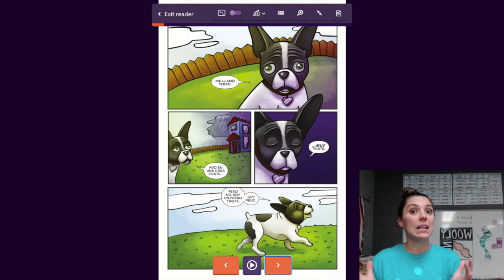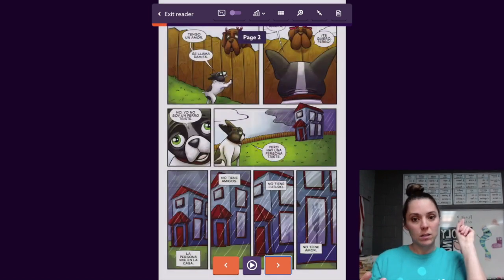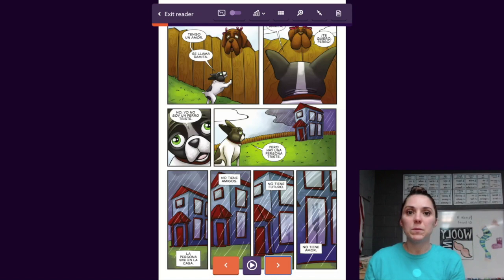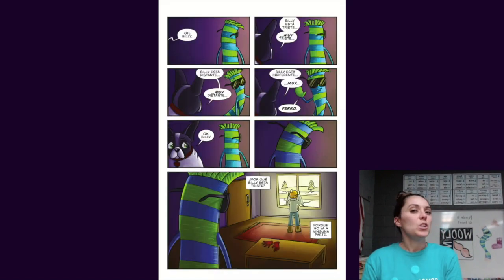When Perro is live in the scene, he's speaking through speech bubbles. But when he's not actually live in the scene, we see him speaking in these narrative boxes. So even if you don't have a character who's narrating your story, you might still have times where you need to add in a narrative box.